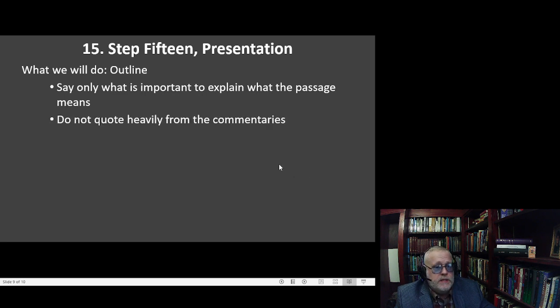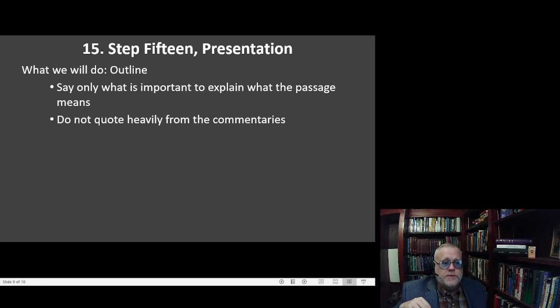Do not quote heavily from the commentaries. If a commentary makes a point, you make the point and then cite them as a reference. Don't quote from them. The wording they chose is because of the packaging that's around the phrase, and they had it worded a certain way to fit what it was with. Ripping out a quotation and shoving it in your paper where it doesn't fit well doesn't do you a service.